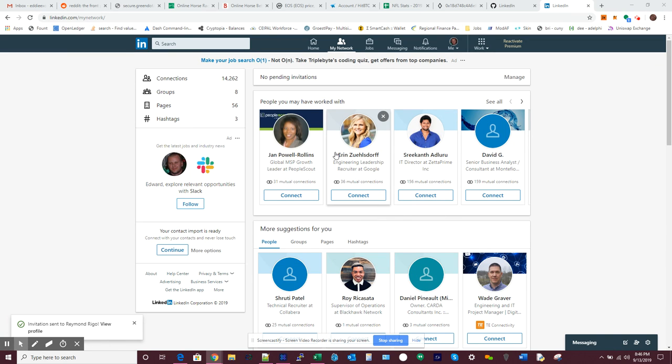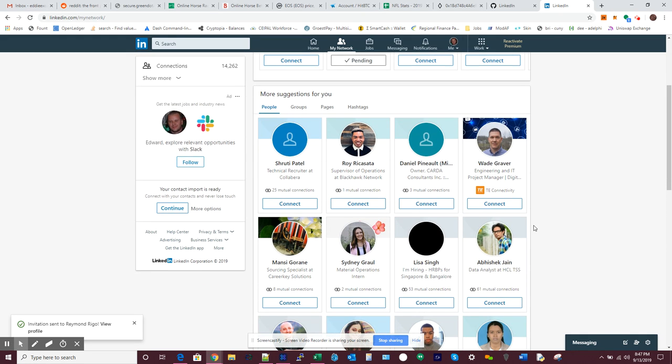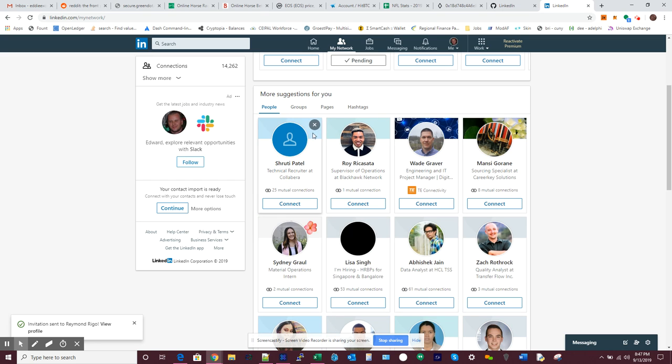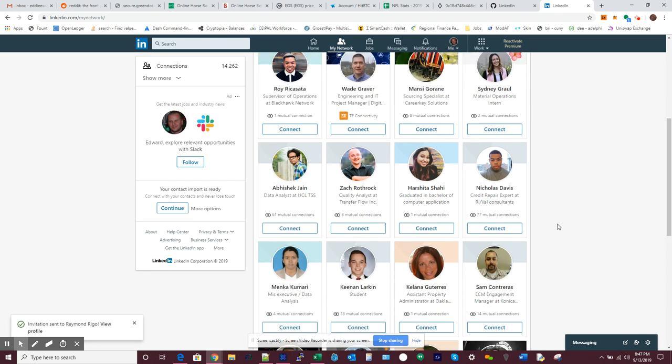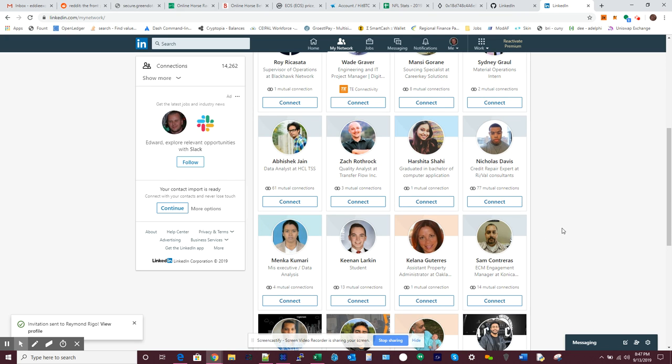I went out here, I started looking at some of the cards. If the card looked legit and it had the word recruiter in it, I would click connect. And I would get rid of these ghost cards. We're going to build a script on how to get rid of those no picture cards too. We'll do that in another video.